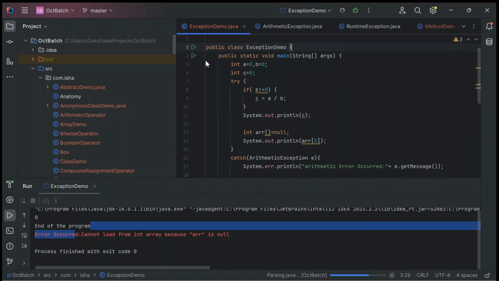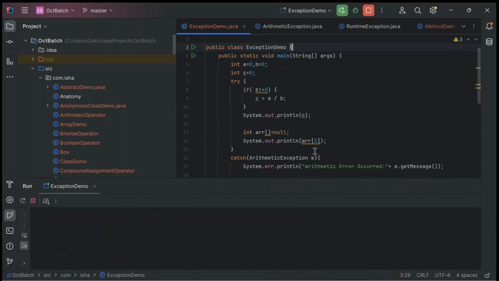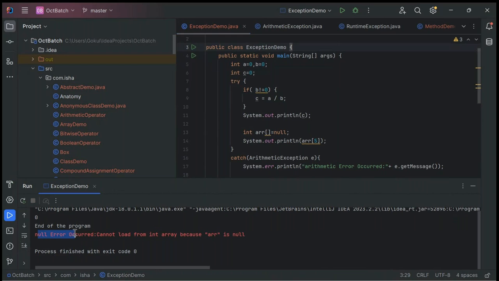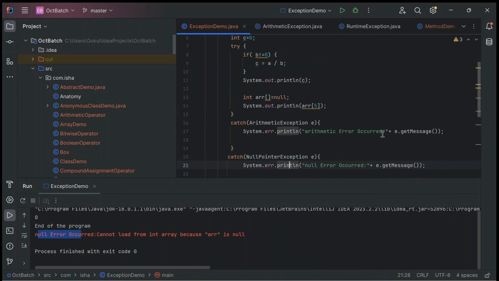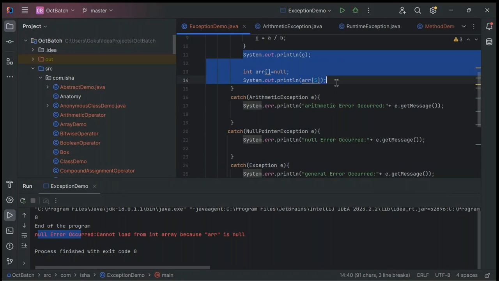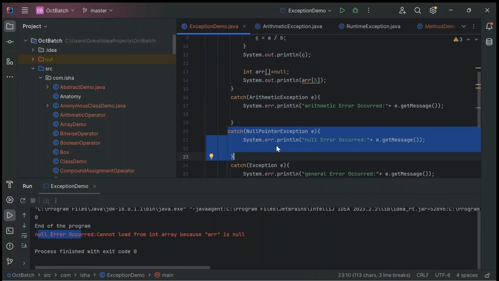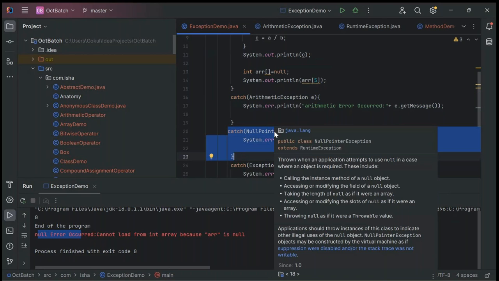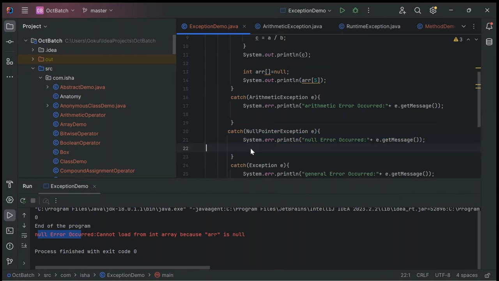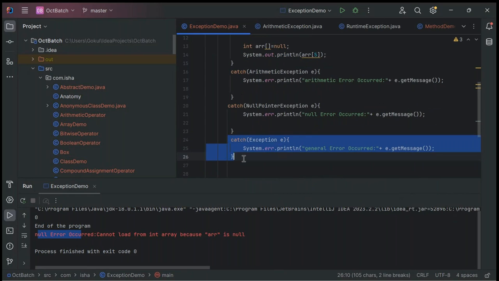When I run this code, what will happen is, now I have three catch blocks. So it is going into the null error. So it is going into the catch block for null exception. Correct. Perfect. This is what is expected, right? So how it executes is, it went into the try block and exception occurred. So first it is coming here and checking whether it is matching with the exception I'm getting. This particular block is not matching, so it's skipping that. Then it is coming into this and it is checking whether this particular one is matching. Yes, it is matching and it is printing. As this is printing, the next catch block, it is not at all going to execute it. So this is how it executes.